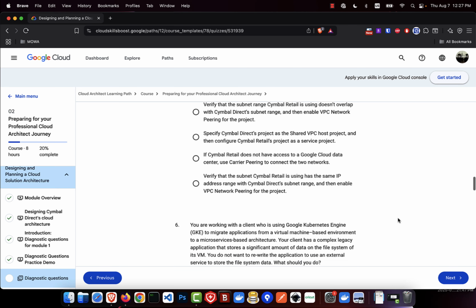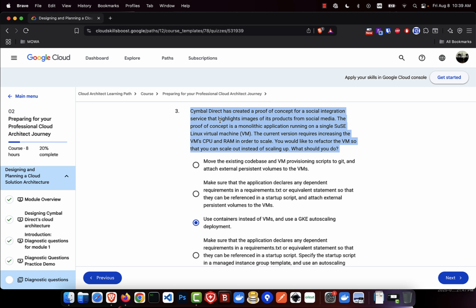Number 3. Simple Direct has created a proof of concept for a social integration service that highlights images of products from social media. The proof of concept is a monolithic application running on a single SUSE Linux virtual machine.